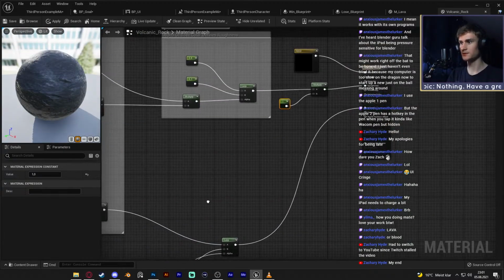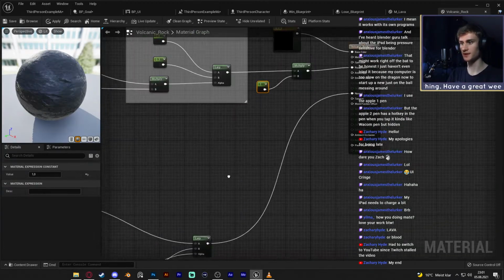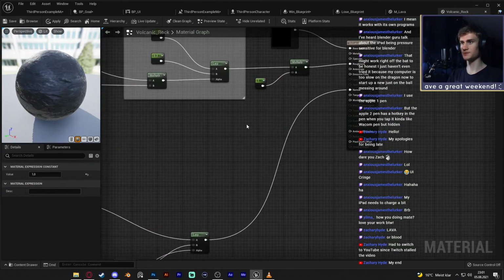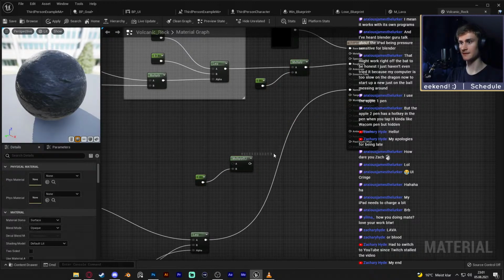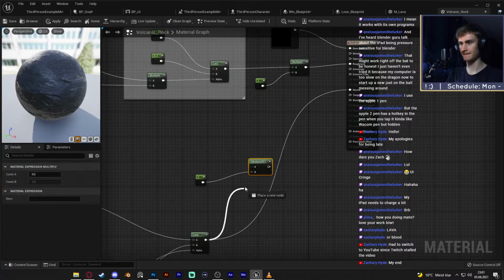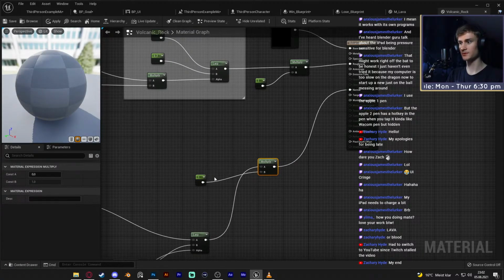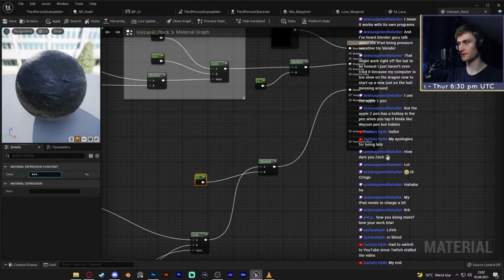Okay. Do we have a normal as well? We do. Can we increase the normal strength? What if we just use multiply on there as well? I don't even know if that works. Multiply by 1 should just do nothing. Yep. What about by 2? Well, not 0.5. 2.